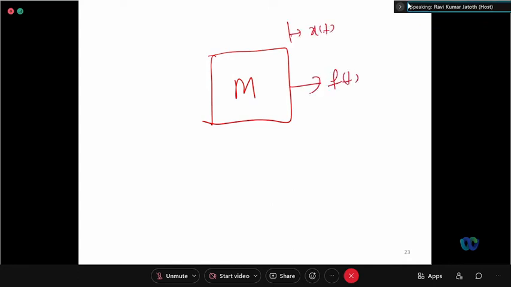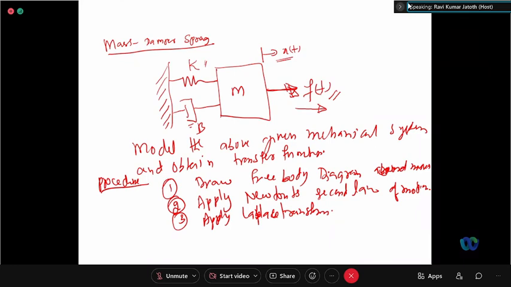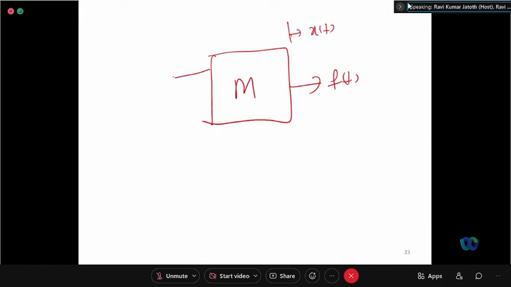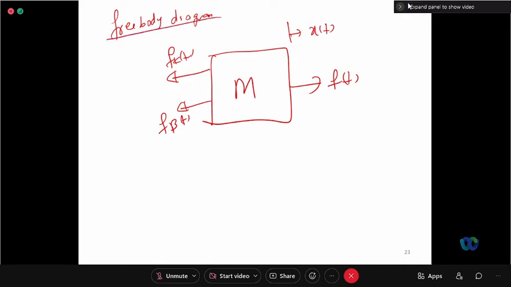Right. So now I am drawing the free body diagram of this particular body. I have a mass m of t. A force f of t is applied on it, and that results in a displacement x of t of the body. Right? And what are the forces acting? Spring force and frictional force. Spring force is in the opposite direction, which is Fk of t, and frictional force is also in the opposite direction. Right. So this is called a free body diagram. Free body diagram means it indicates all the forces acting on a body.